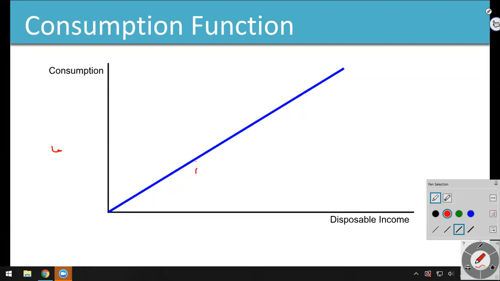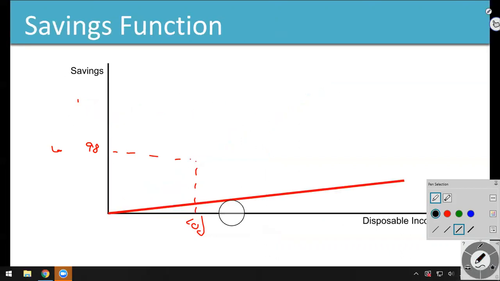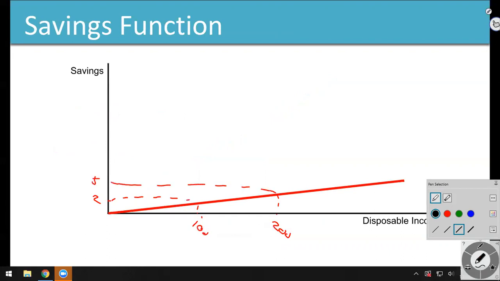Am I right? If you got $100, what are you going to do? You're going to spend, maybe you can be nice and save 2% of it. You can spend just about all of it. If you make $200, well, you're going to spend $195. We spend just about all of our money, right? So, consequently, if we spend about all of our money, what do we save? Almost none of our money. If your income is the 100 bucks, you're saving two of them, right? Because you spent the other 98. If your income was 200, for that example, it's $5, right?